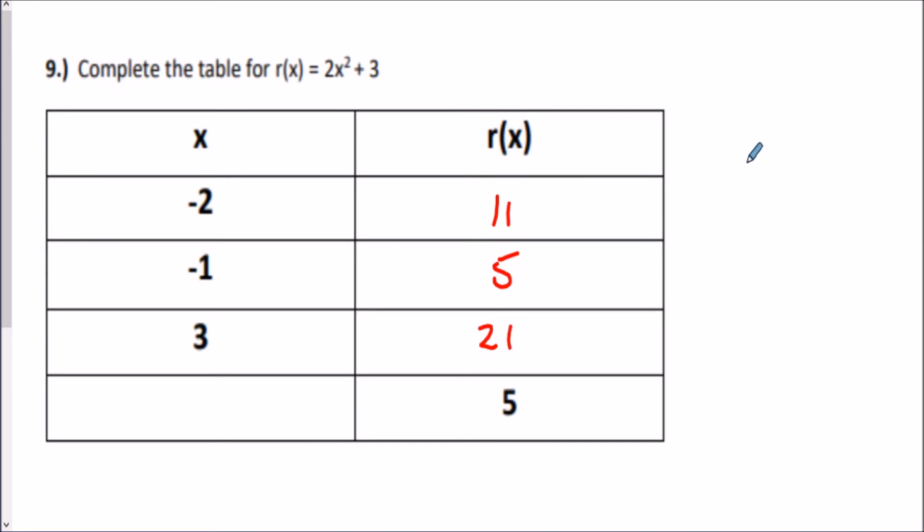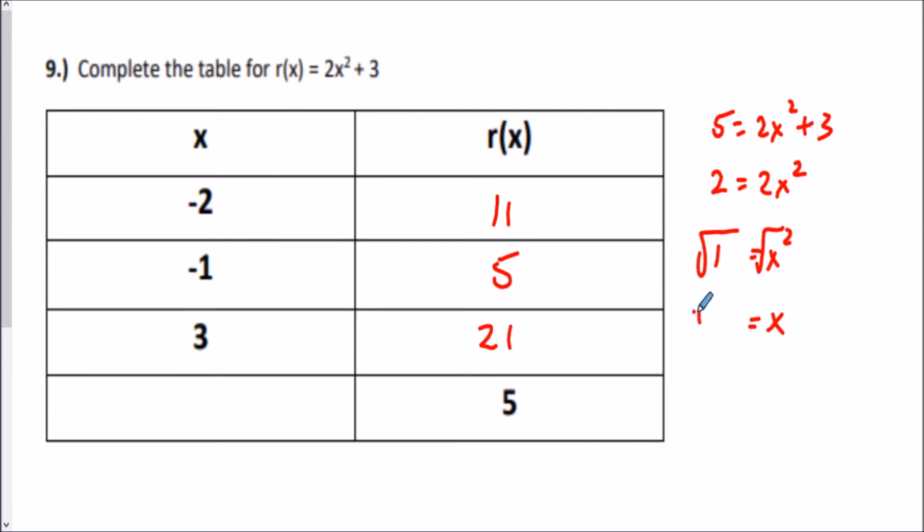This one I'm going to have to maybe come off to the side and do a little work. So I'm going to plug in the 5 for r of x, and it's going to say 2x squared plus 3. I want to figure out what x value I should use to get it to output 5. So if I subtract the 3 over, I'm going to get 2. And again, before I square root, let's divide away this 2. It's going to say x squared is equal to 1, and then I'm going to use my square root. So very similar to the equation version. x is equal to, and again, because I square rooted 1, it's going to be plus or minus 1.